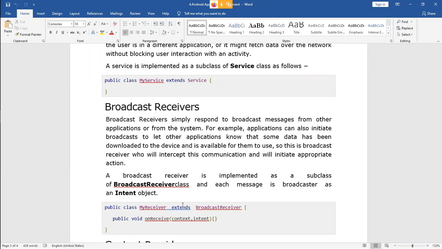So a broadcast receiver is basically used to alert or inform all the applications that some files have been downloaded from the resources, so that anyone can use those files. A broadcast receiver is implemented as a subclass, and each message that is broadcast has an intent object.